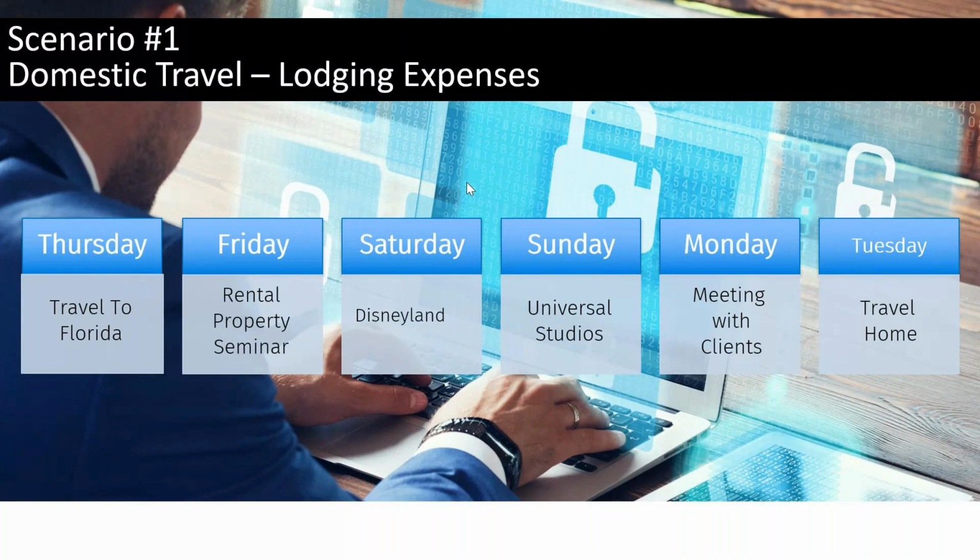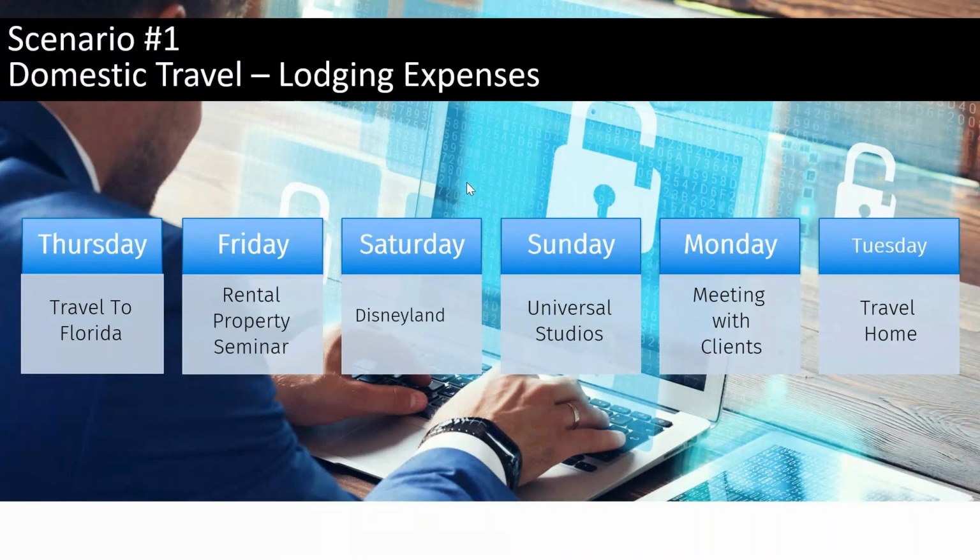So we really have 2 days that are travel, 2 days that are clearly business purposes with the seminar and meeting with clients, and 2 days that are pure vacation days, right? They're taking the family to Disneyland. They're going to Universal Studios. And this is what I mean by gray areas. Is this something that you would consider mostly business? Well, how I would initially view this is no, it wouldn't, because they're only doing work on really 2 of these days. It's really just Friday and Monday, right?